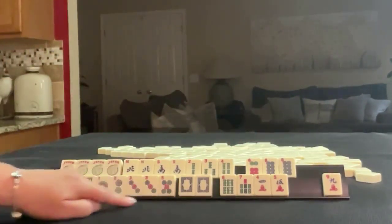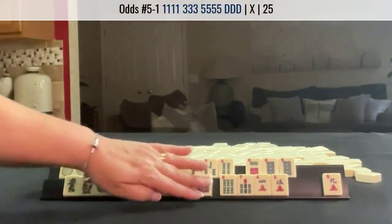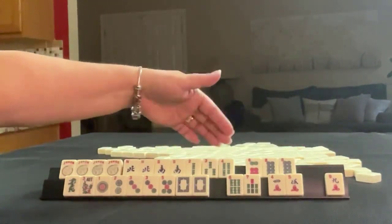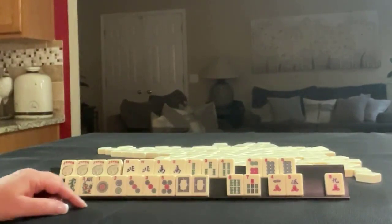So maybe we should keep that five. We could even do 1, 3, 5 dragon. So maybe just discard that. See if we can build this up or fill that in. Or those. This was a challenging one.